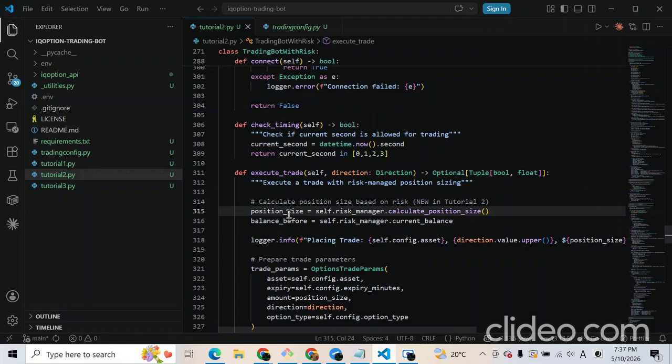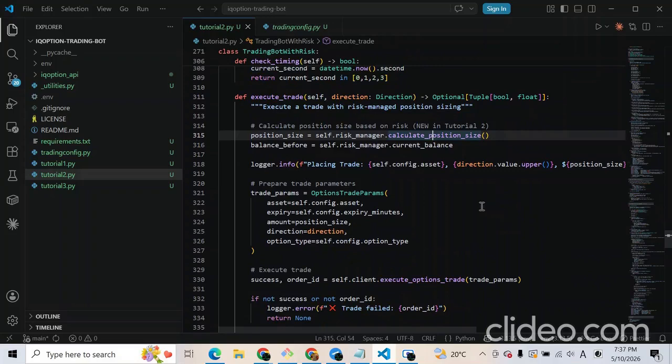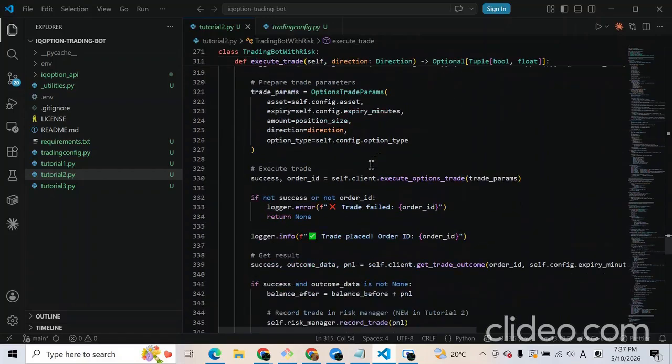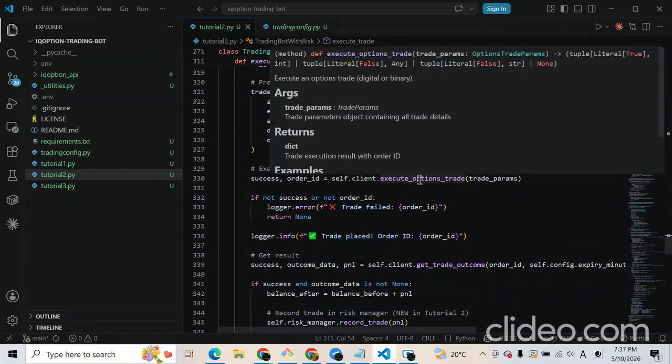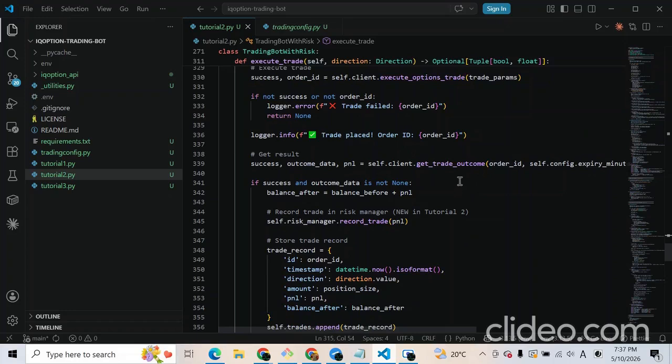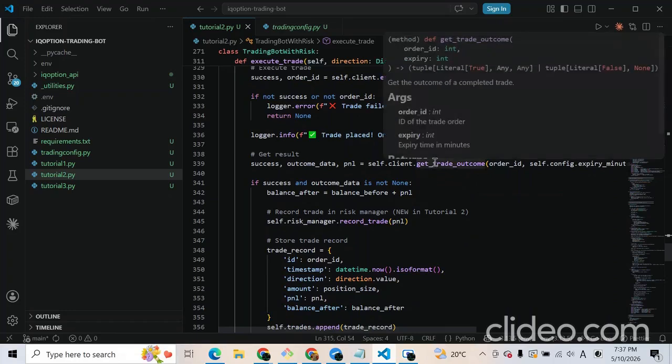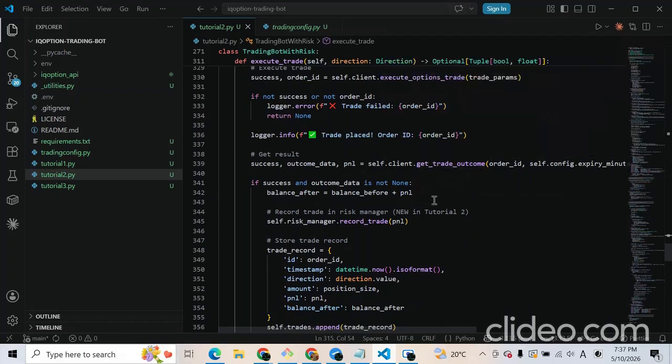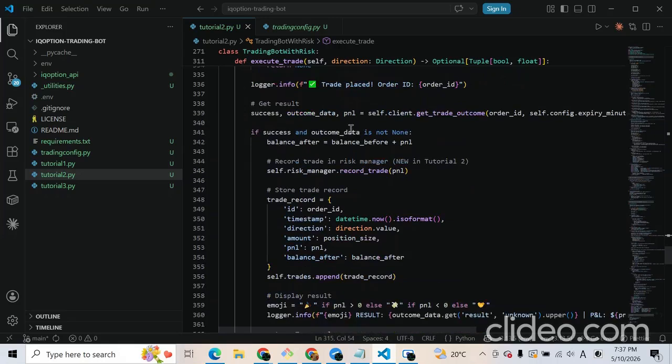Okay, and this position size or bet amount for each bet is going to be different because the balance changes over time, right? This thing remains the same, and if the trade was successfully placed, then we wait for a trade outcome. If you remember, trade outcome or result checking was a separate function, but now it has been included in the same function.